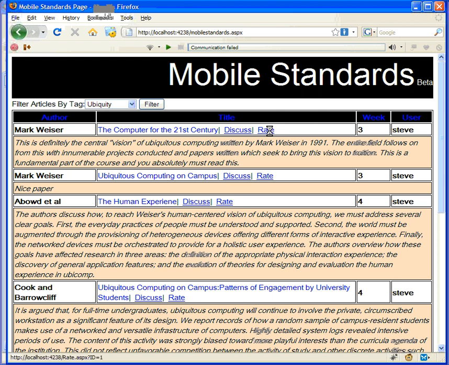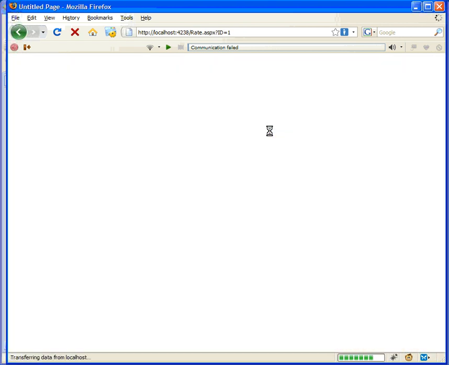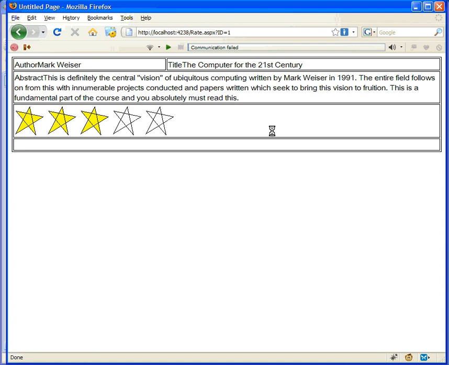I'm going to click on the rate tool here. So I'm trying to rate the very first paper here. Now you see I've got my rating control. As my mouse goes over it, it changes colour. If I click now on 5, that is now fixed on 5. Now I move my mouse away from it. Now I click on 3, now it's set to 3. Now I click on 1, it's now set to 1.